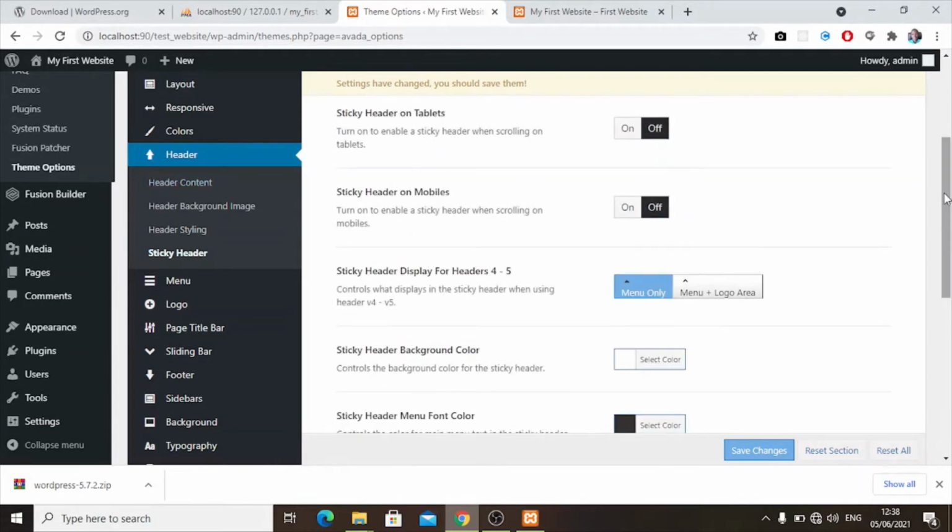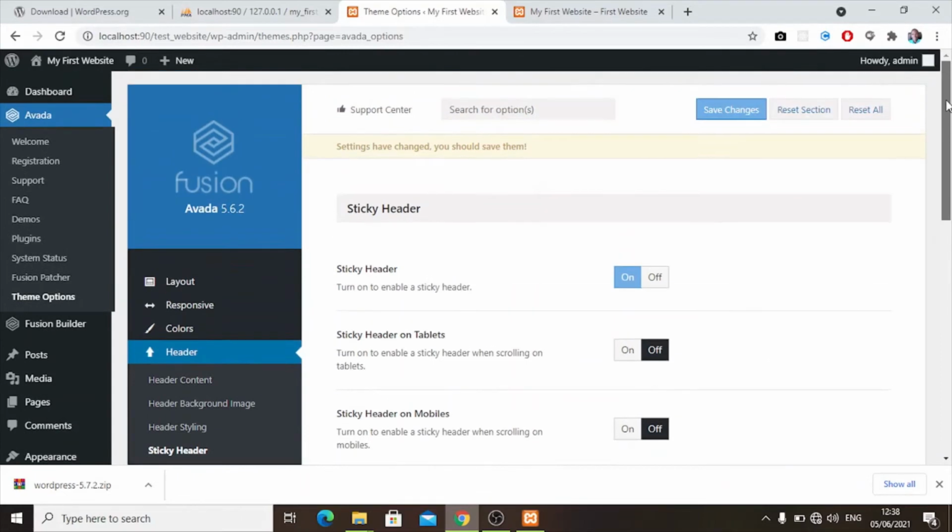Next is sticky header. Sticky means it does not move, it is fixed. So as you see, it is already on. If we turn it off, then it means when we scroll our website, our header can go and disappear depending on how much content we have on a page.